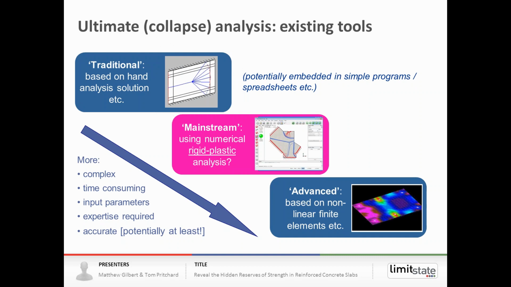So the benefit of these mainstream rigid plastic analysis tools that we've been focusing on is that you are free to describe the geometry in any way that you see fit, and you can also assign material parameters around the geometry again as you see fit. So it's doing things which actually made life very difficult with the hand tools, but without the long run times and the high level of operator expertise that you typically associate with non-linear finite elements, for example.